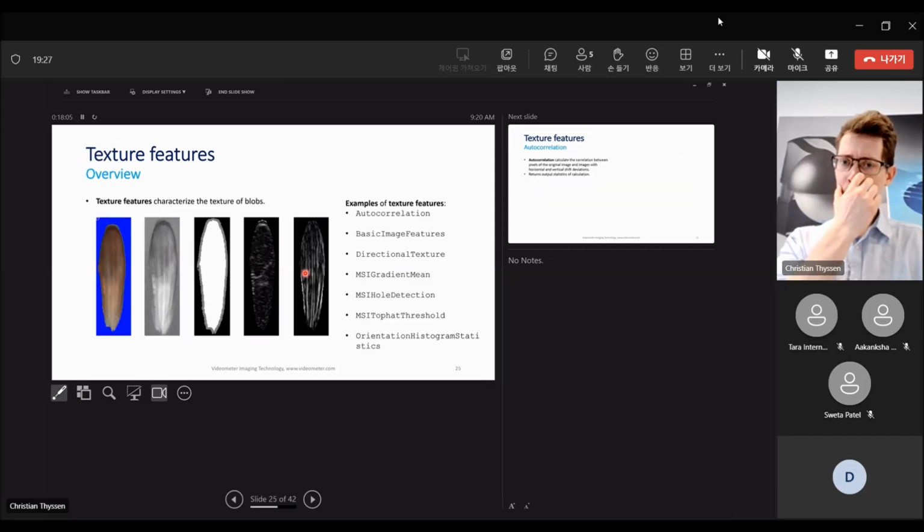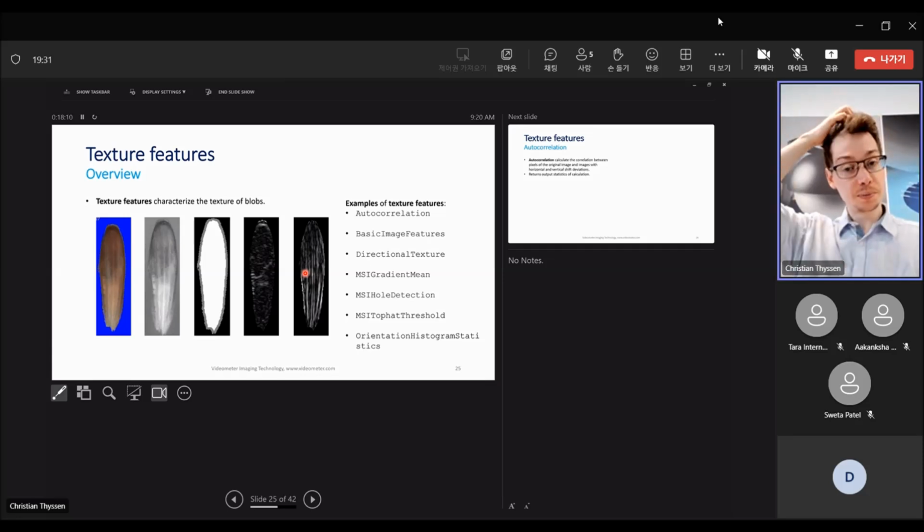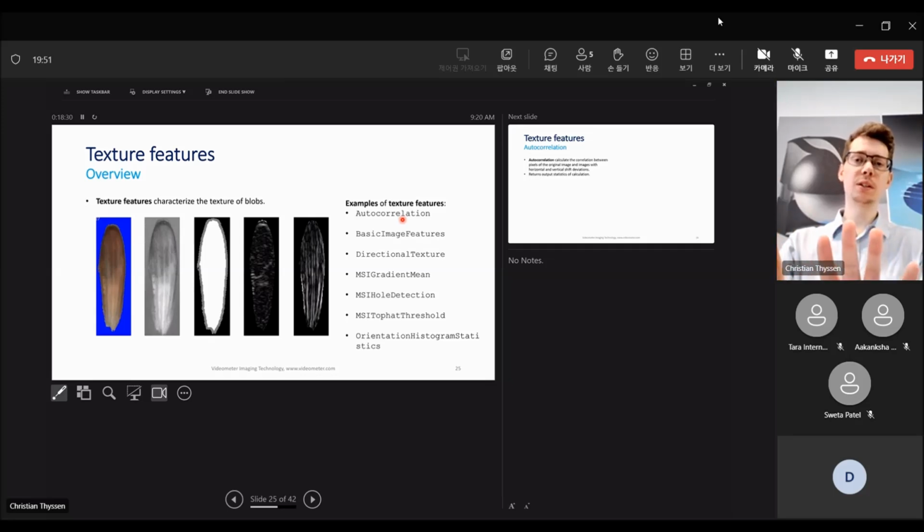Okay, so moving on to texture features. In this case, we don't have as many, but they are equally important. You could measure the autocorrelation, where you take the image and shift it by some amount, let's say some steps to the right, and then measure the correlation between those two images.